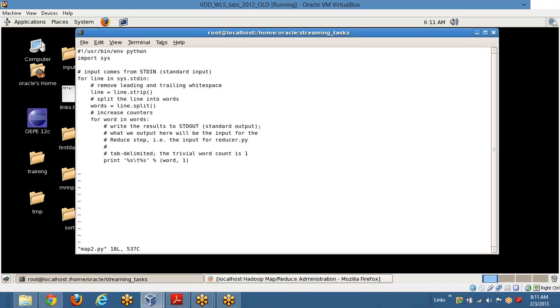The important thing to know about the capability of streaming is that your streaming API will act as an input for your map processes, as well as an output for your reduce, which in turn will write it into your HDFS.